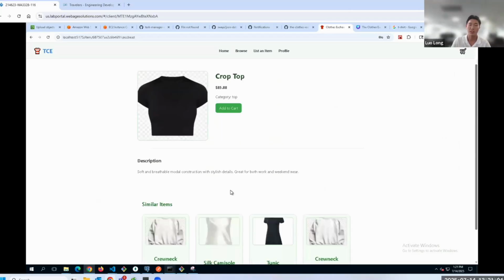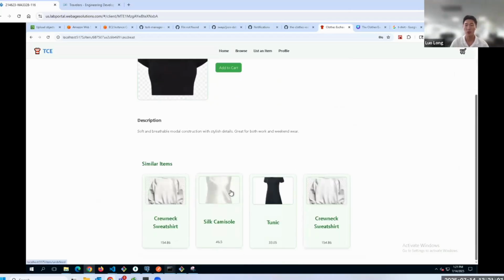So to enhance the browsing experience, we implemented the similar items feature. And as I mentioned earlier, each item page shows up to 4 recommended listings that are similar in category, title, or style. So what's really happening behind the scenes is we use the KNN-based model to analyze and group similar products based on item attributes like title and category. Essentially, this gives users a more personalized suggestion and also encourages sustainable swapping within the platform.